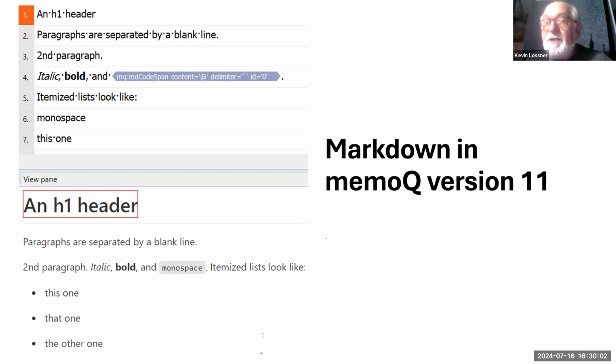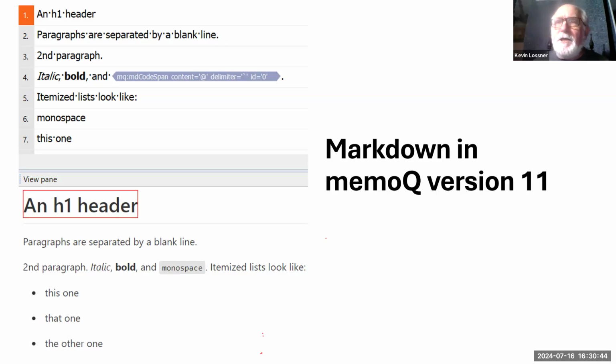So my guess is if you had to translate the word monospace that you see very well down in the preview, you would probably have to use the memoQ features for editing text inside of tags. Now, I made this slide about an hour before this talk, so I haven't had time to go test that, but I will later, and I will put the results either in a post on the Substack blog for memoQ or in a note there or whatever. You can also try that yourself if you are so inclined. But in any case, the import, for the most part, seems to work pretty well.